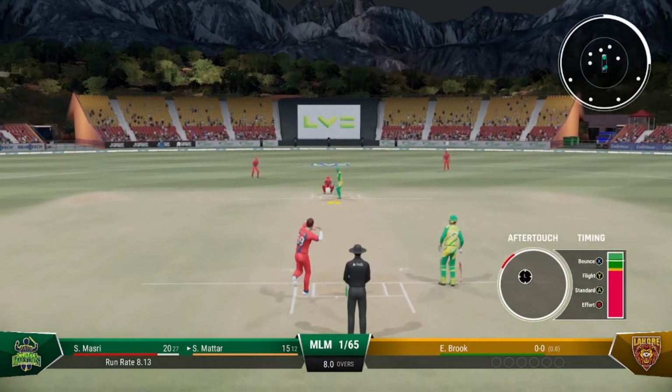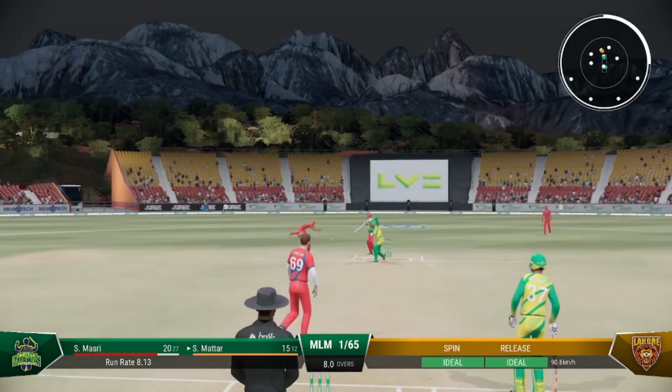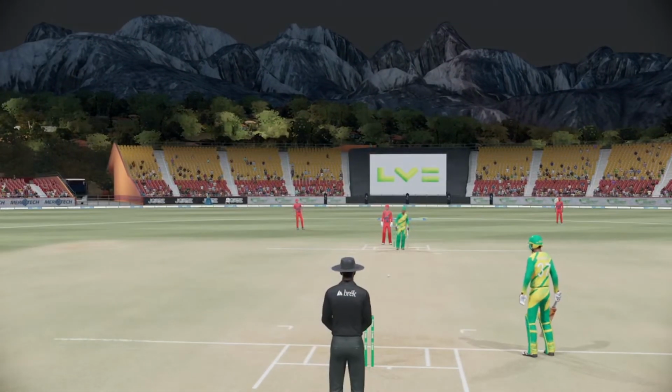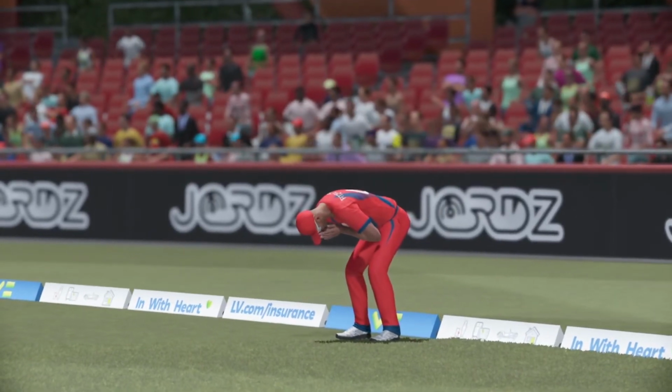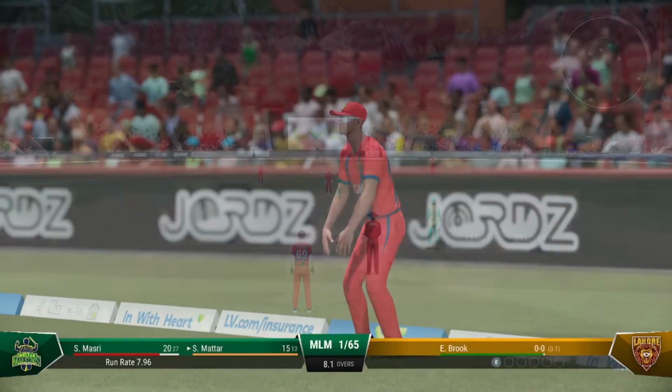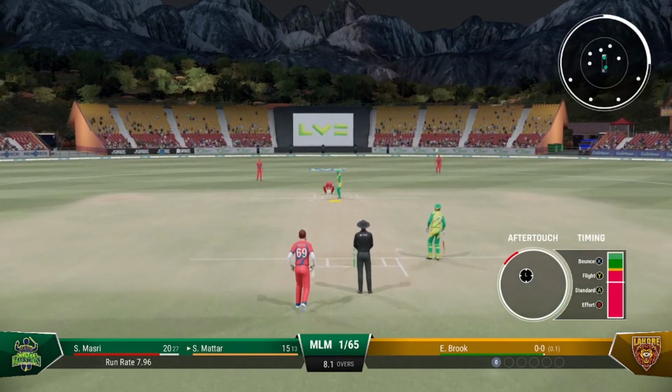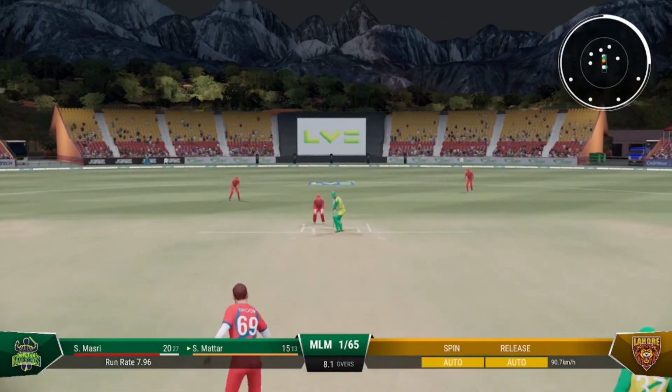There's a fly slip in play. Oh, edged! Couldn't get it through the field. And fielded by the fly slip. A real slip would have caught that. Time to keep the pressure on now. Great last ball to find the edge. It's just a case of finding the same spot.